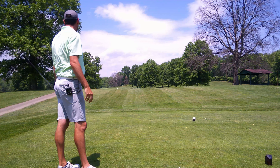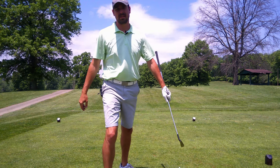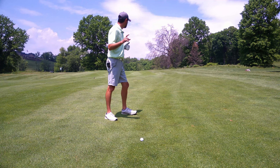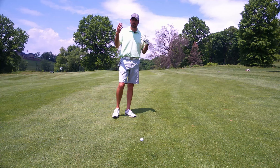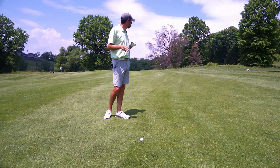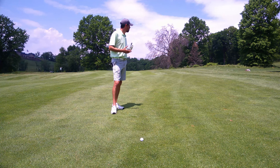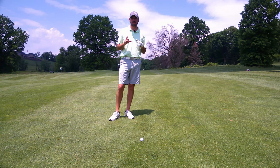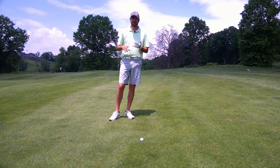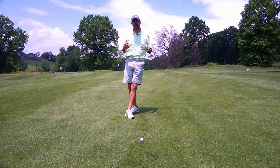Not good — I caught it a little on the toe. But it's out there. So this is where the one iron ended up, again in the fairway. I really liked that, but I did catch it on the toe. I came up about 75 yards short — we called it 300 to 25. And that was my fear with the one iron — miss-hitting it. How bad is a miss-hit? I probably lost a good 40 to 50 yards on a miss on the toe with the one iron. But all in all, I'm very impressed with the one iron. Because when I did hit it in the center of the face — like on hole three — that was probably 280 off the tee and 260 off the deck. Very, very impressive.